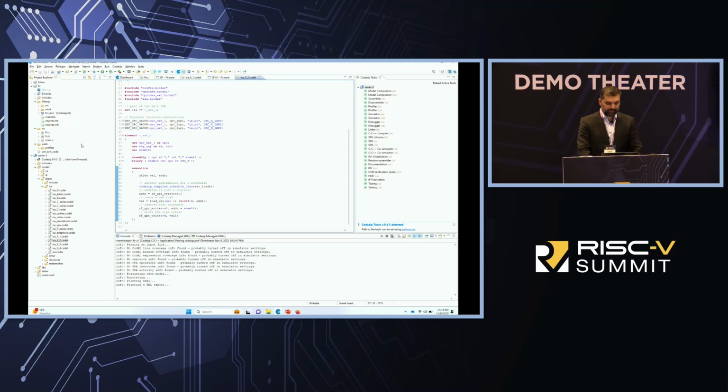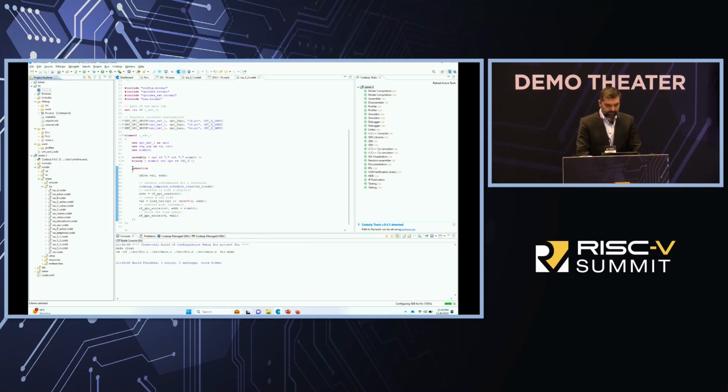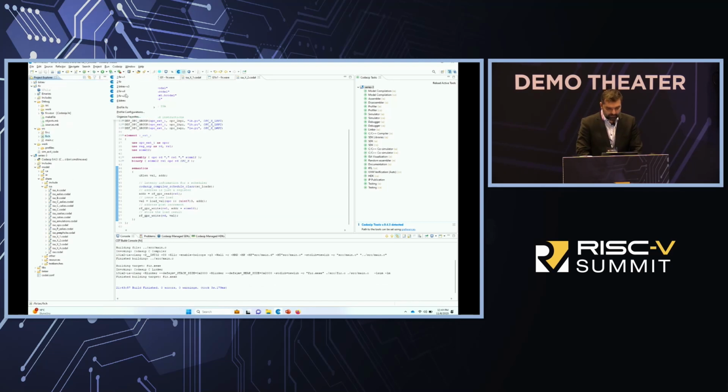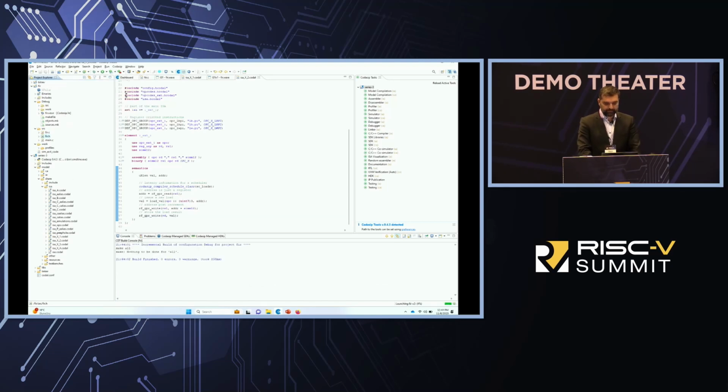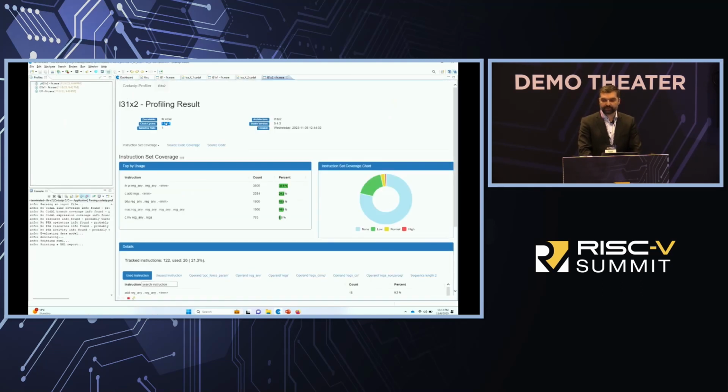So again, I prepared the SDK already. So what I'm going to do is simply change the SDK to the new one, which is over here. Recompile the app again. And rerun the profiling again. Which is quite quick, and I can see that I dropped down another clock cycles.